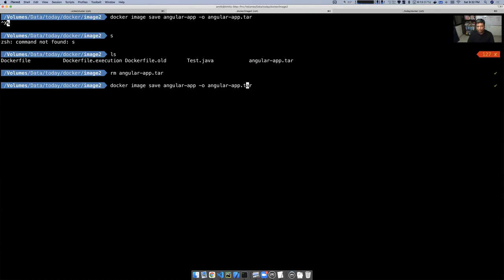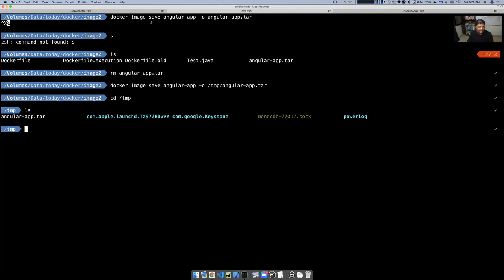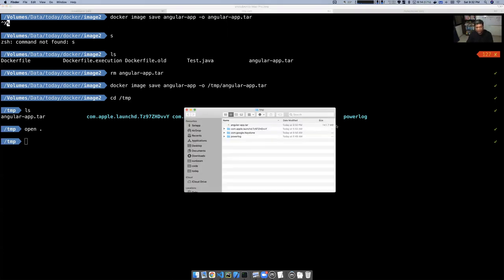Instead, I'm going to do it right inside my temp directory, so it will not go onto your server unnecessarily. Okay, so if I go back to /tmp, I will see that file there, angular-app.tar. It's a tar file, almost 141 megabytes.